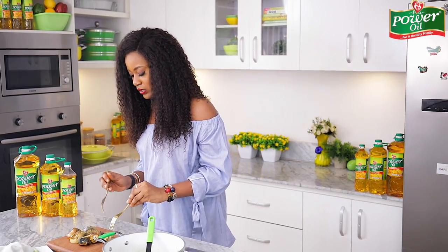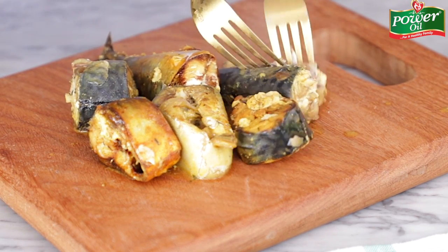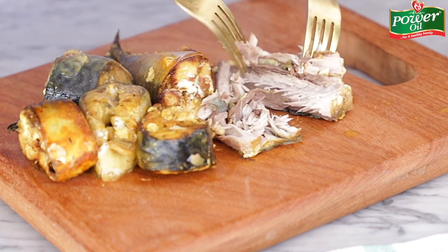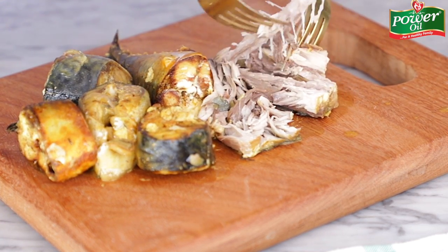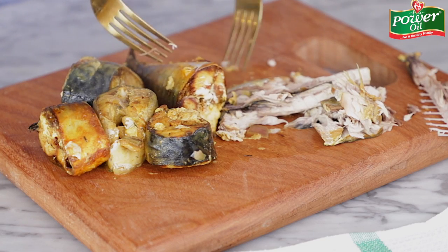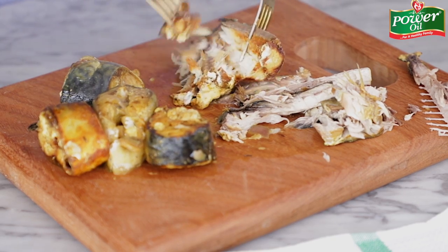You don't want any bones in your fish sauce — it's going to ruin the whole eating experience. The fastest and easiest way to shred the fish is with the use of two forks. Hold the fish piece down with one fork and use the other to pull it apart, and then you can see and remove the bone. That's the bone right there — that's what you do not want. I'll continue that process until I've shredded all the fish pieces.